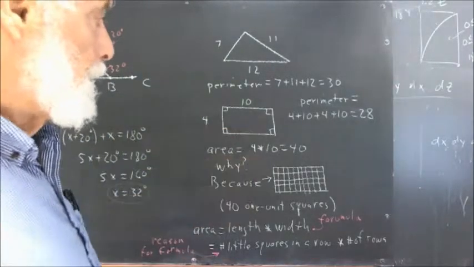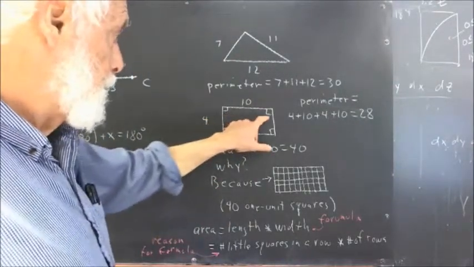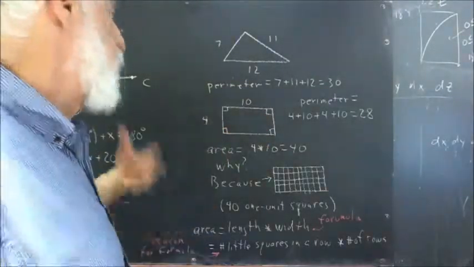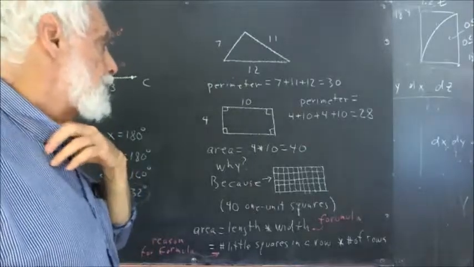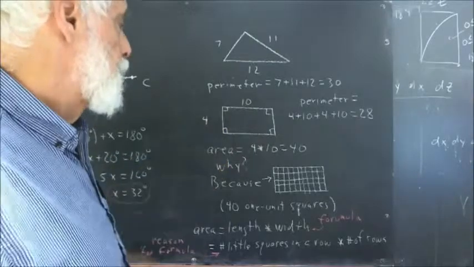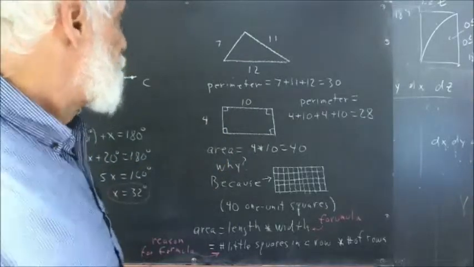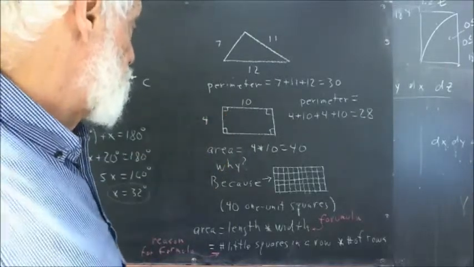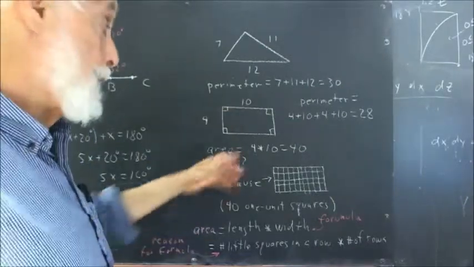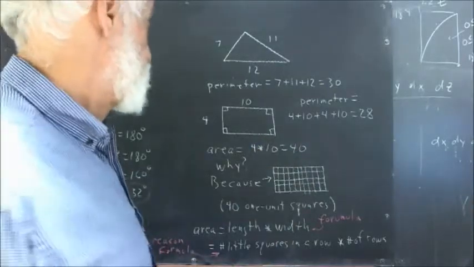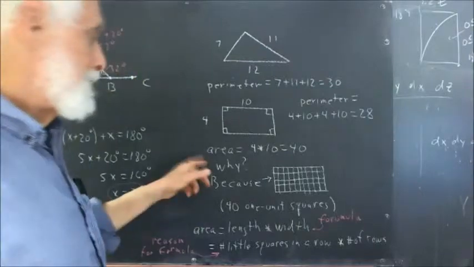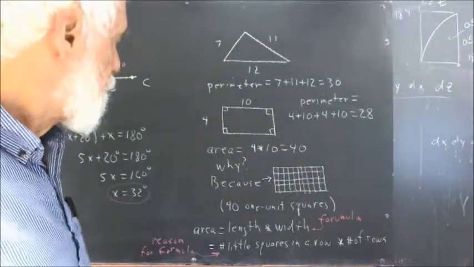Here's another figure. We have a right angle here, here, here, and here. So what's this figure? That's a rectangle. A rectangle is a four-sided figure, a quadrilateral, with right angles at each vertex. I ask what's the area if this is 4 and this is 10, and people tell me it's 4 times 10, which is 40. Then I ask why, and nobody can tell me. Failure of our education system.